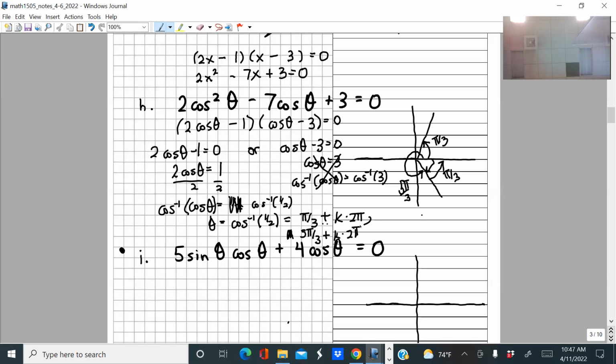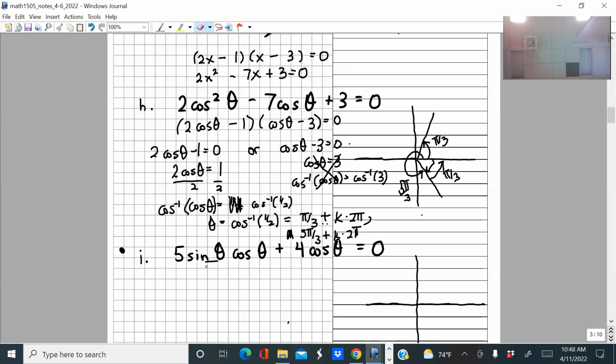Okay, let's try another one like this. A more complicated equation equals 0. So again, you're going to use factoring. You want to see if you can factor that left-hand side of that equation. You're going to have some factoring involving sines or cosines or maybe some numbers. Can you factor the left-hand side of that equation? Try that first and see if y'all can tell me what the factorization is, and then we'll go from there.